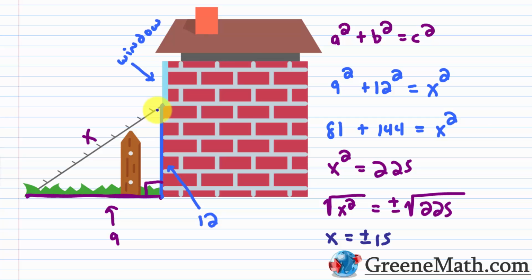No, it's nonsense. So that's where checking your answer makes a lot of sense. If you incorrectly said that the ladder could be 15 feet or negative 15 feet, when you go to check that, you can say, okay, that doesn't make sense, right? A ladder can't measure negative 15 feet. That's complete nonsense. So you just have to throw that solution out and say that x, the length of that ladder, is going to be 15 feet. So I'm going to write that in there: 15, or again, 15 feet.